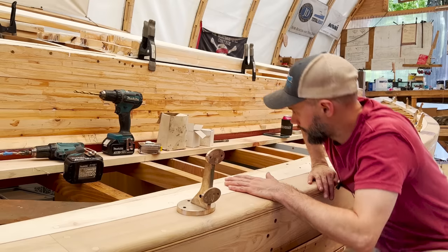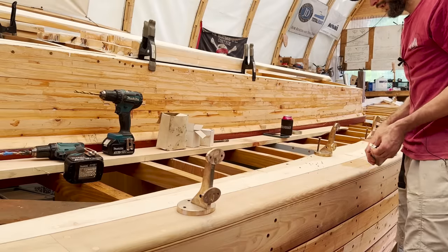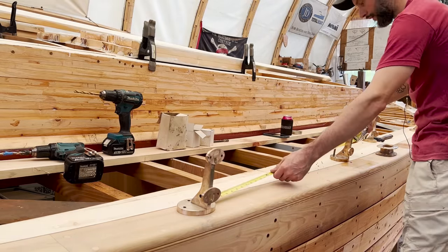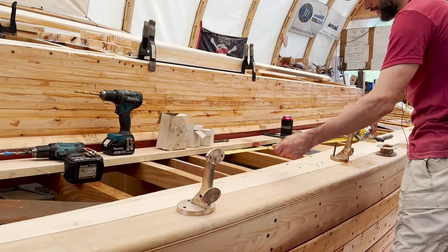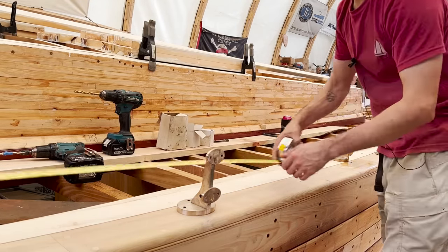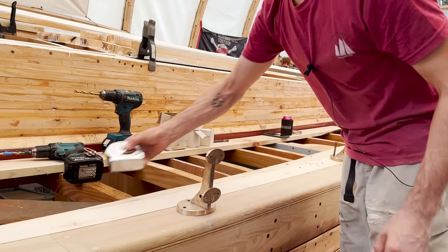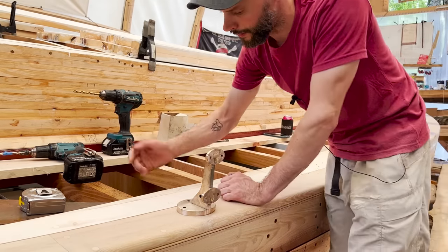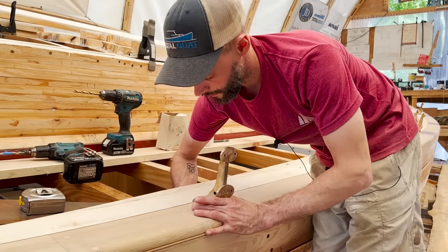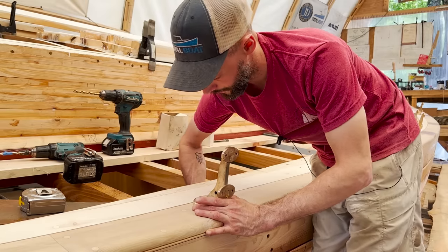And for the brackets, I got 12 per side. So they're going on 3 foot spacing at most. And that's what we got going on to here. So it's 3 feet to that one, 3 feet to that one. And the distance gets shorter at the stern, but we have a deck beam here. So I think I'm gonna move this one forward a little bit so we can through bolt it.